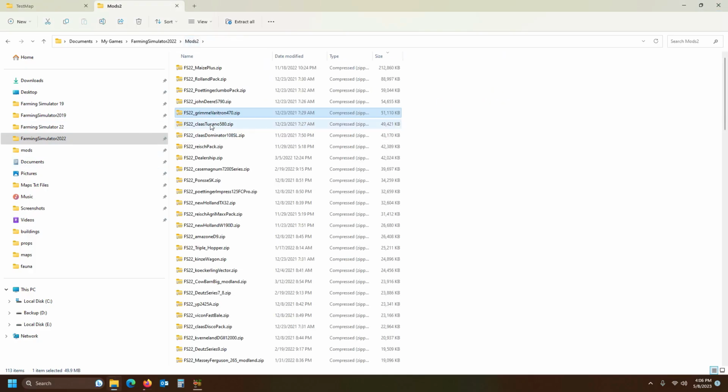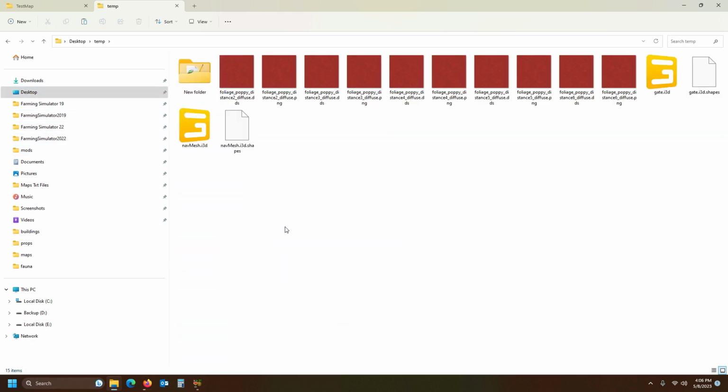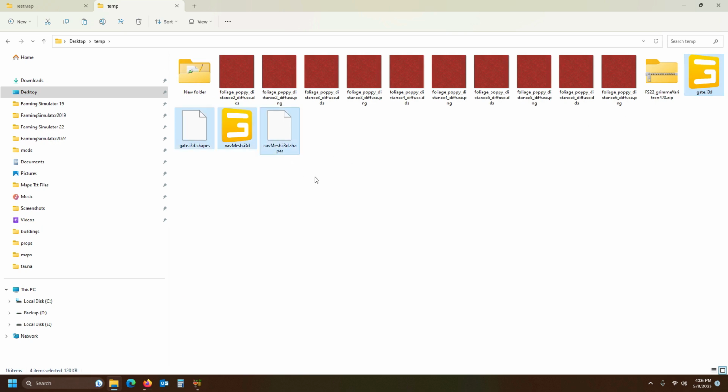So first of all, when you download any mod, they'll always come in zip format. That's the very first thing you want to get rid of, the zip format. So I'm just going to copy this mod, Control C, and drop it into a spot somewhere. I'm just going to use my desktop, and I think I've got a temp folder here, so I'll drop it in here for now. So when you download it, it will look like that.